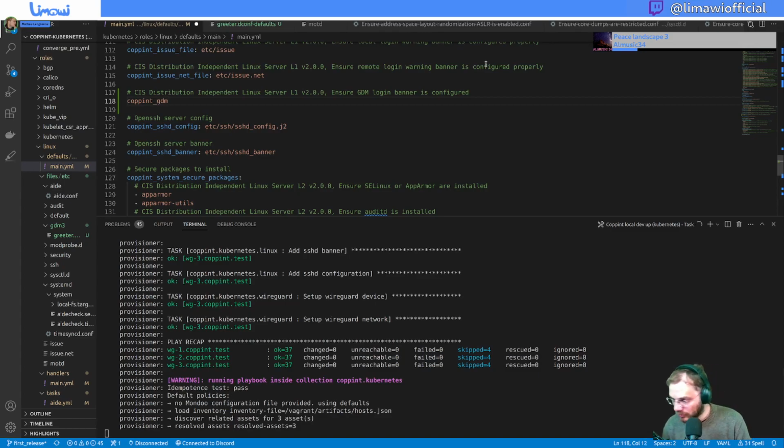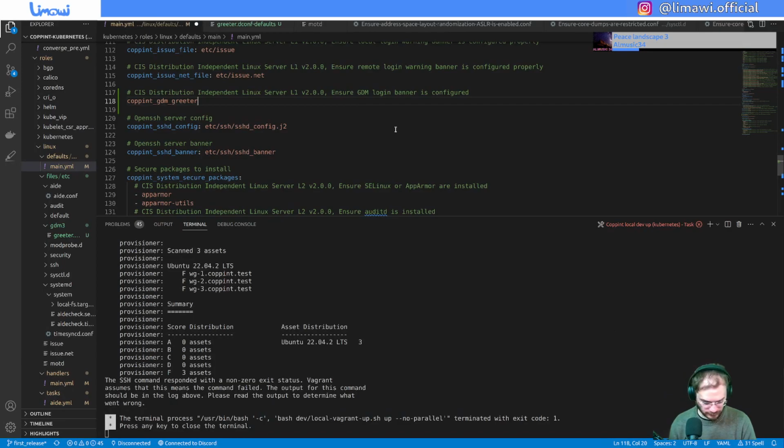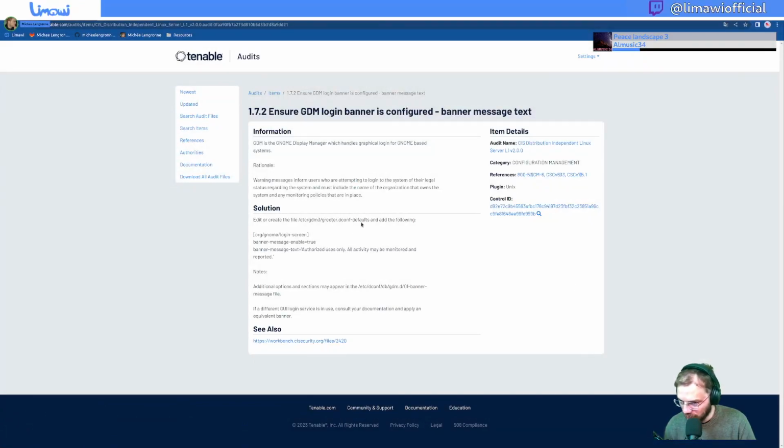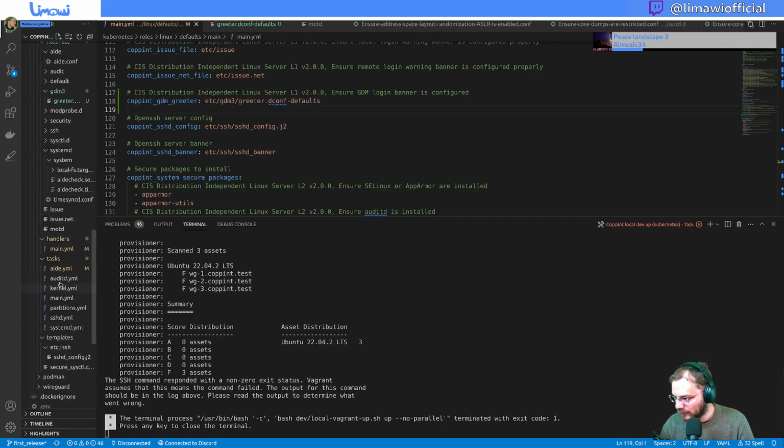GDM greeter. And there we put the existing one. Why do I do that? Because that way, if someone wants to reuse this module, they can override every configuration with their own. So that's why for every file here, I put a variable, and I call the variable afterwards, because that way everything is overridable.